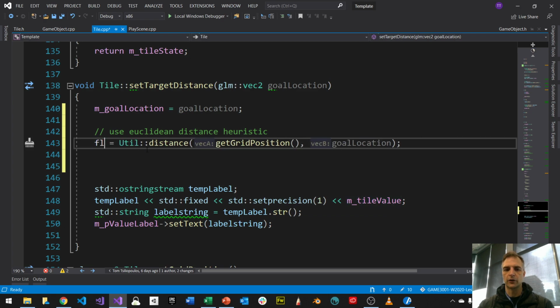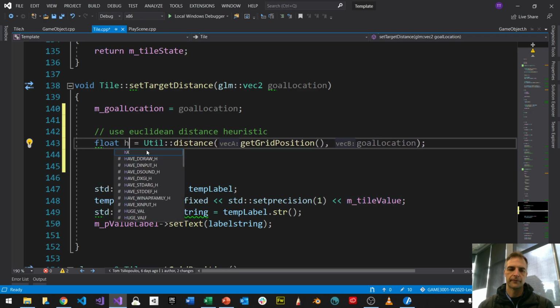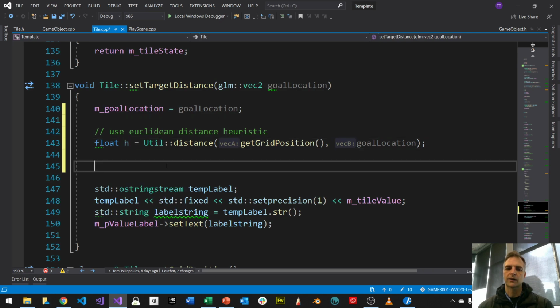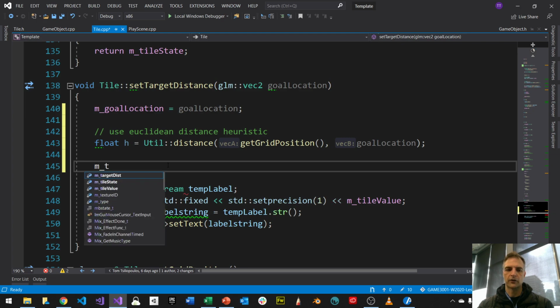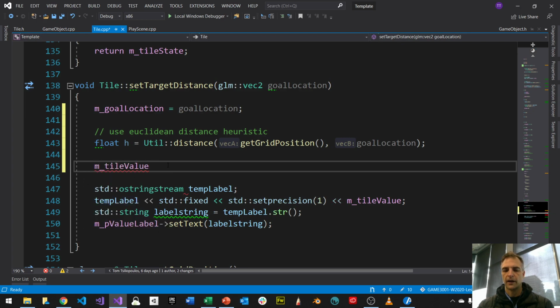So we'll call this float h. And remember how it works. We have our tile value, so m_tileValue, and that's going to equal the tile cost multiplied by h. That's what we want. The tile value is multiply g by h.